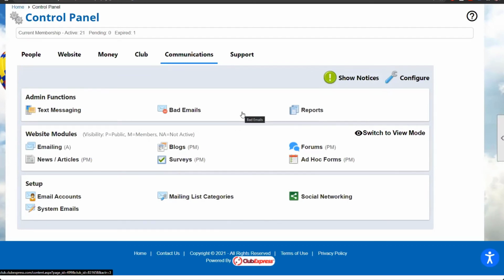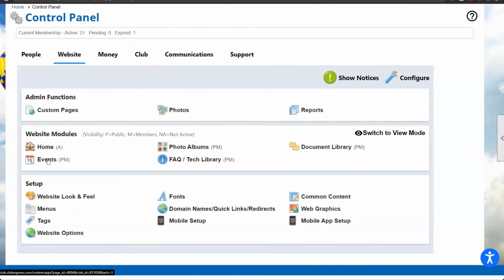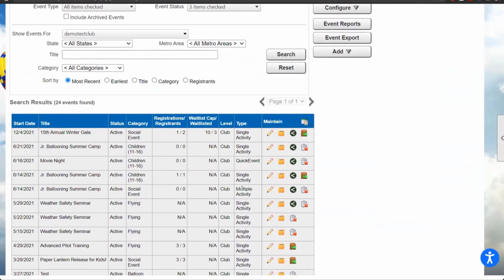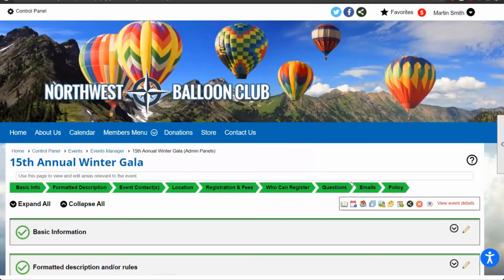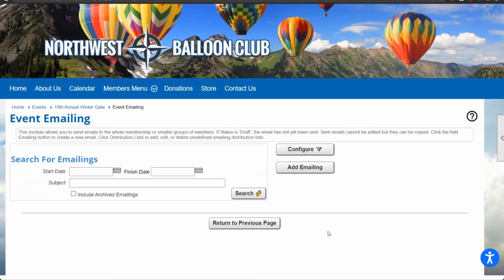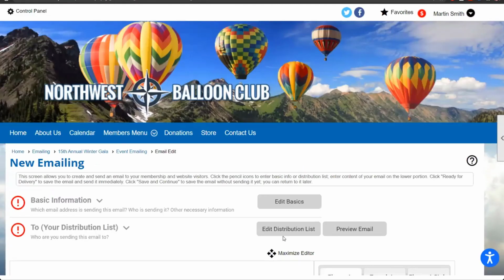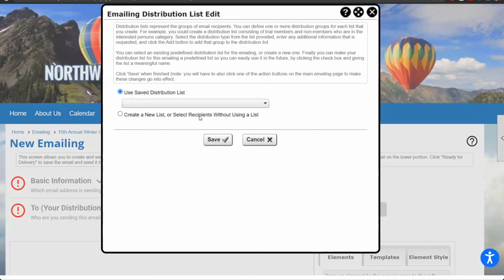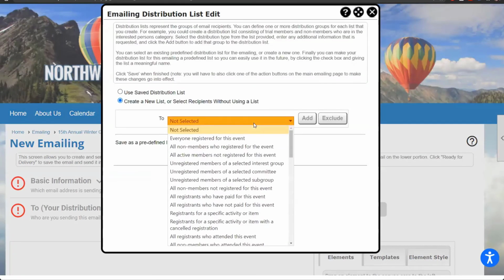But admins certainly can go to any member. And in fact, there was a question here about, can an event coordinator email all people that are registered to attend an event? And as you showed, yes, they can. You would go into the event itself and go to the email for that event. And then not only can you set up an email for particular people, you could email all those people that have registered for the event and haven't completed paying for it yet. So there's a tremendous amount of flexibility once you know which it is. So all registrants who have paid for it, who have not paid for it, who have registered for a specific activity. So there's a lot of granularity there.